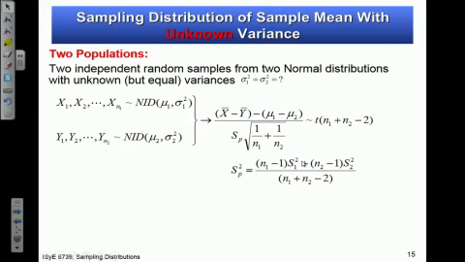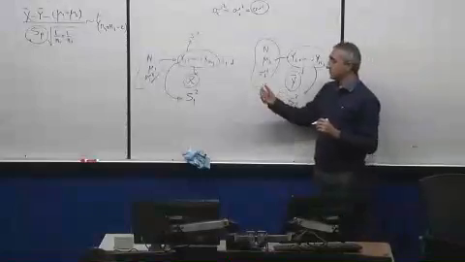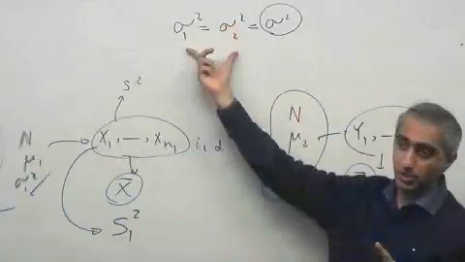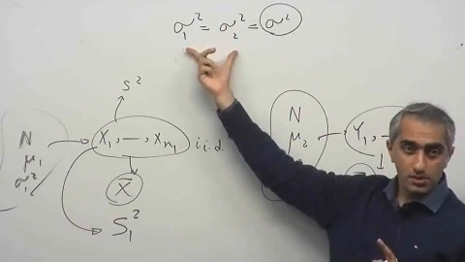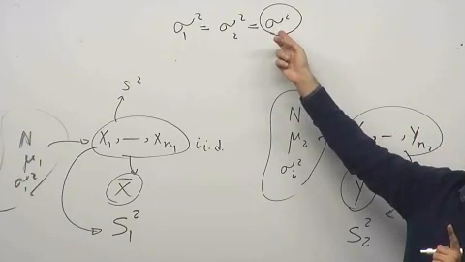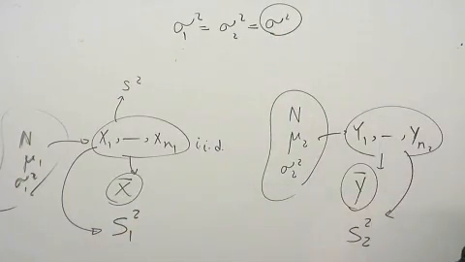What I mean by that is, let's use this sample and estimate the variance, which is S1 squared. Use this sample and find S2 squared, which is the variance estimate for the second population. But here I have an important assumption: they are equal. Since they are equal, I need to estimate only one element. So I can combine these two estimates.